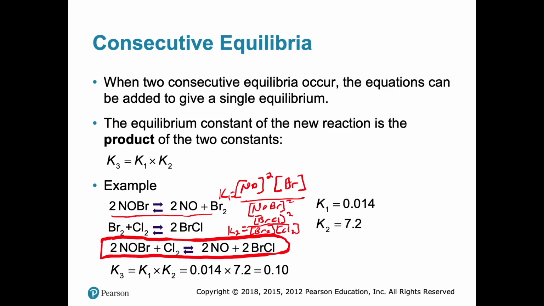So you can figure out the equilibrium constants. In a problem, you'd get concentrations, and you plug them into the K1 equation to get the first equilibrium constant. You get more concentrations to plug in here to get K2, which is the second equilibrium constant. And all you do is multiply those two to each other to get the overall K3 of the entire two-step reaction. Does that make sense?